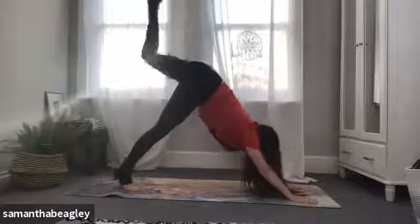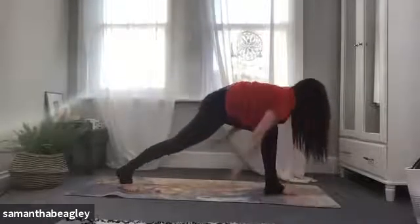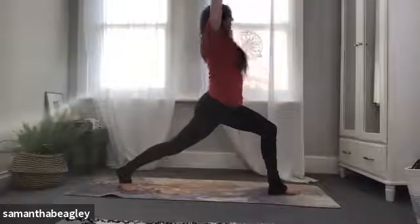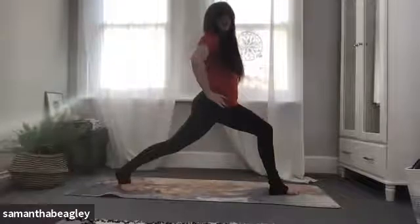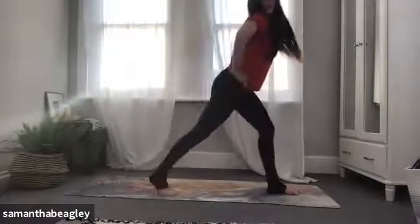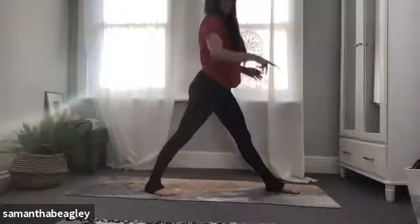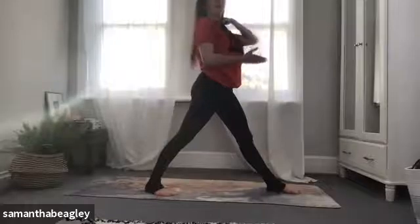Inhale. And exhale. Dropping that foot, bring the arms up in line with the ears, high lunge, bring the hands down onto your hips, finger and thumbs on your hip bones, and straighten that front leg. So if you want to step that back leg in slightly, be my guest. Make sure both feet are facing straight ahead, both hips are straight ahead.